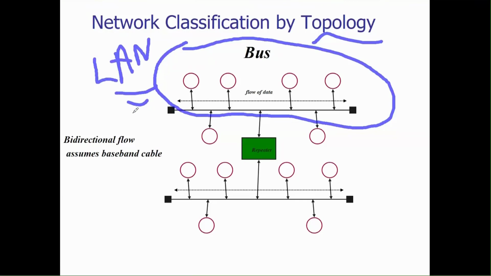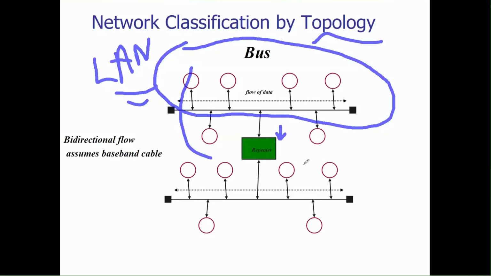So a local area network. Of course, we said that in an office, as you said, but the network is called a LAN, a local area network. Again, very easy. You could see these are computers, they're hosts. In a bus, we can send to each other. We broadcast on the bus, and one of you would receive it, everybody else would ignore it. We could have a repeater, for example, connecting two buses.